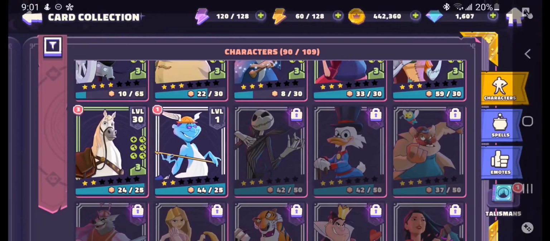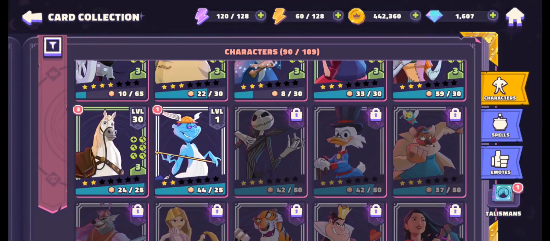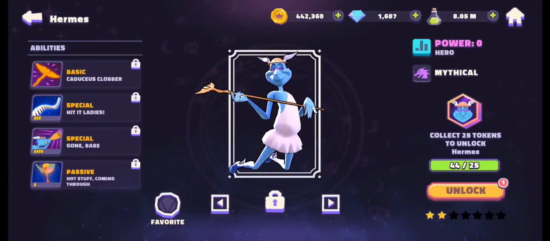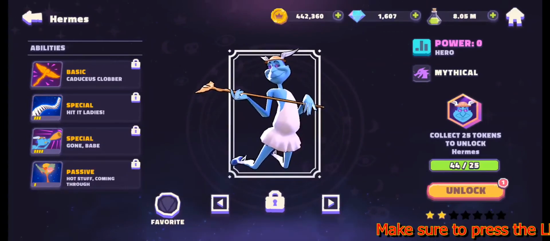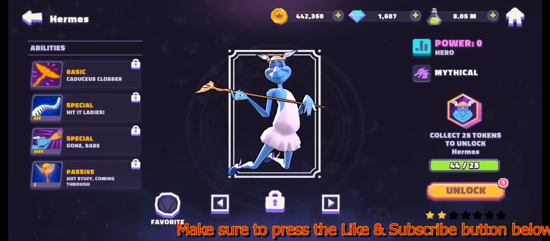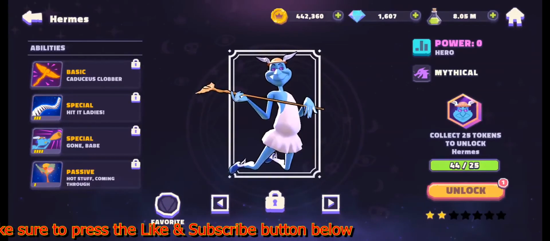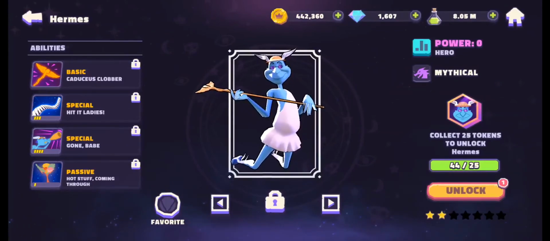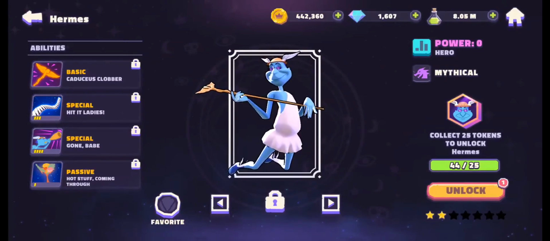Guys, welcome to the review, and today we're going to talk about Hermes. He's the newest addition to the Disney Sorcerer Arena squad, and he's probably part of the next coming group that is going to be dealing with Hercules, as we got Pegasus and Hermes. Probably we're going to get Zeus and Hercules in a big, limited event, similar to Maui and Moana, where the two of them come together and you have to unlock one before you get the other.